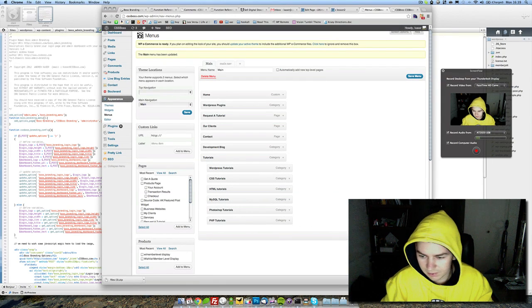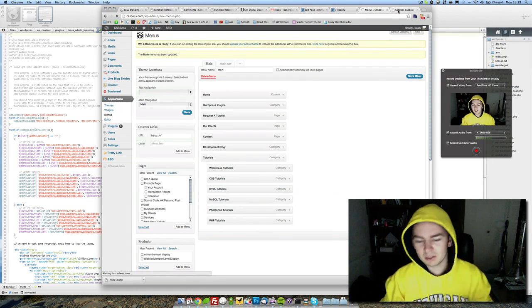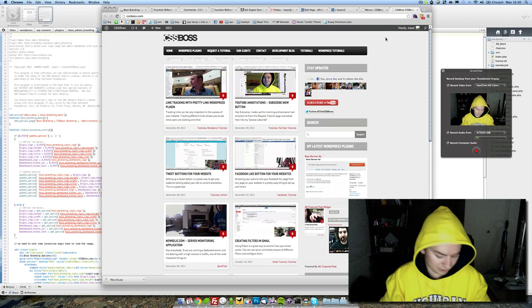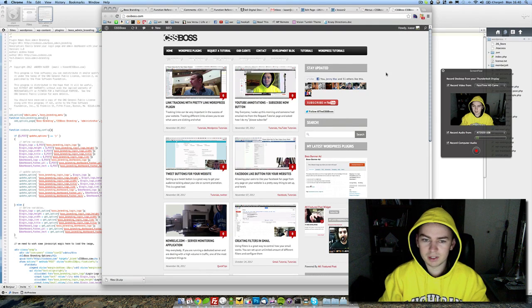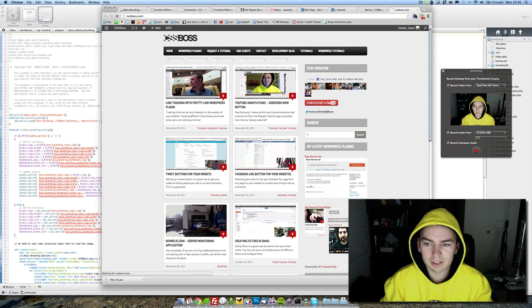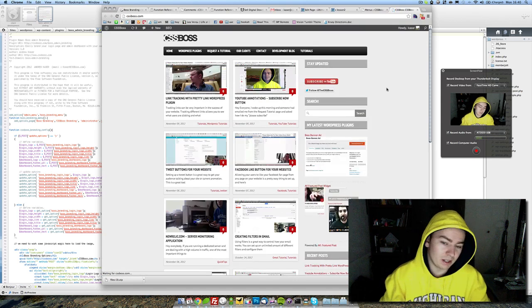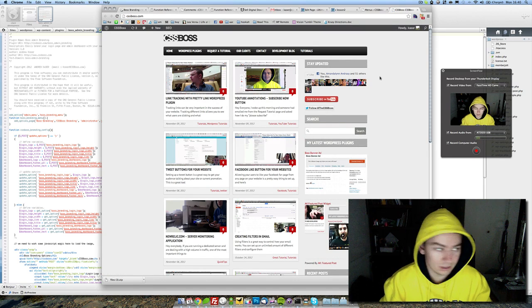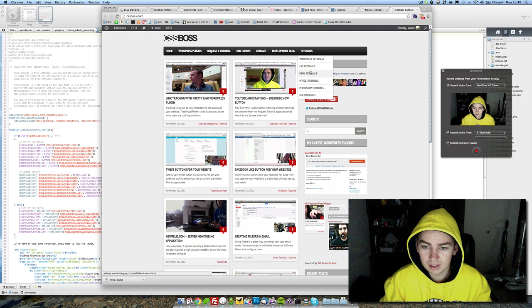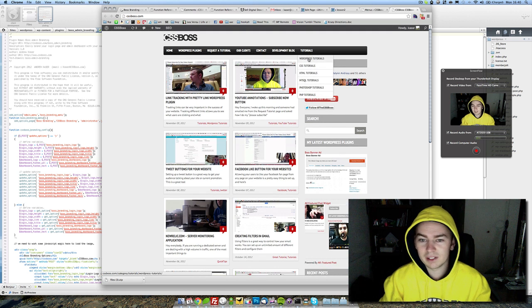Oops, you can even nest even further. We'll see. That all depends on your theme. If your theme isn't capable of doing that, there's not going to be much you can do about it. You'll have to find a new theme. Luckily, if you're buying a premium theme from WordPress or Theme Forest or Woo Themes, you'll be able to get this kind of feature right here, where now it's popping out and it looks really nice.